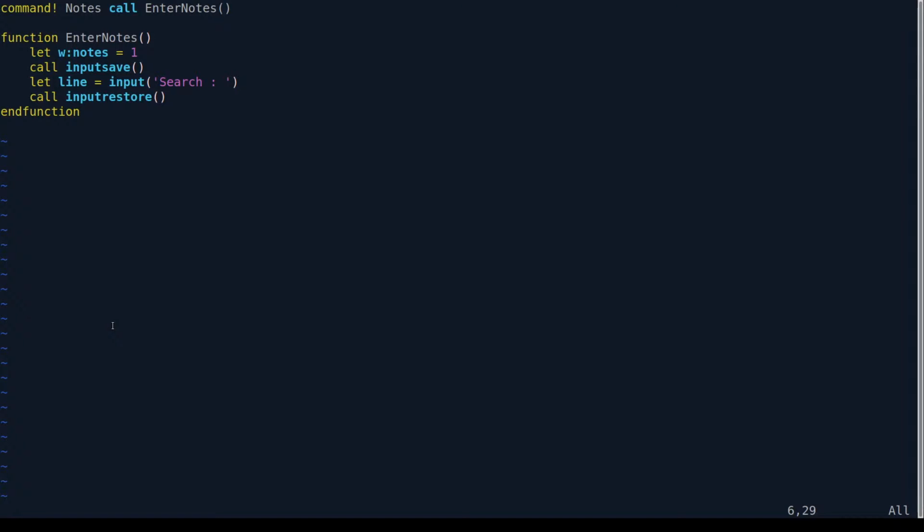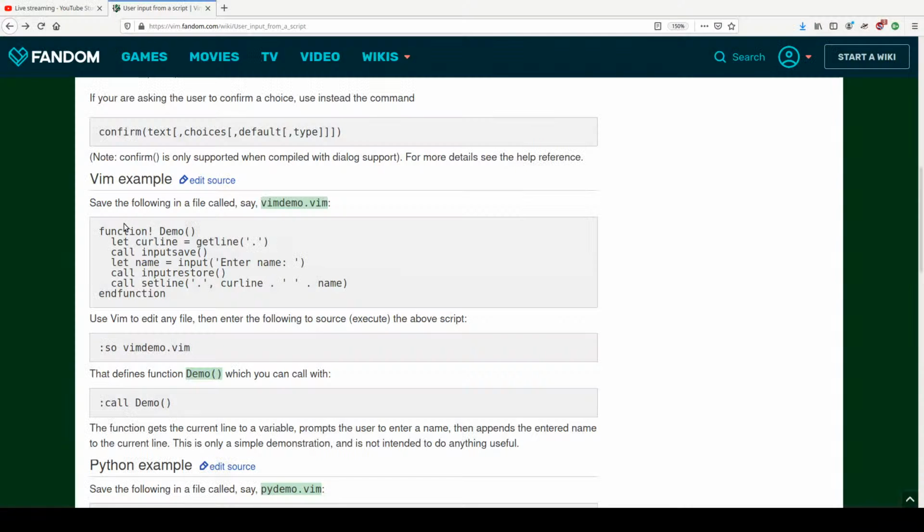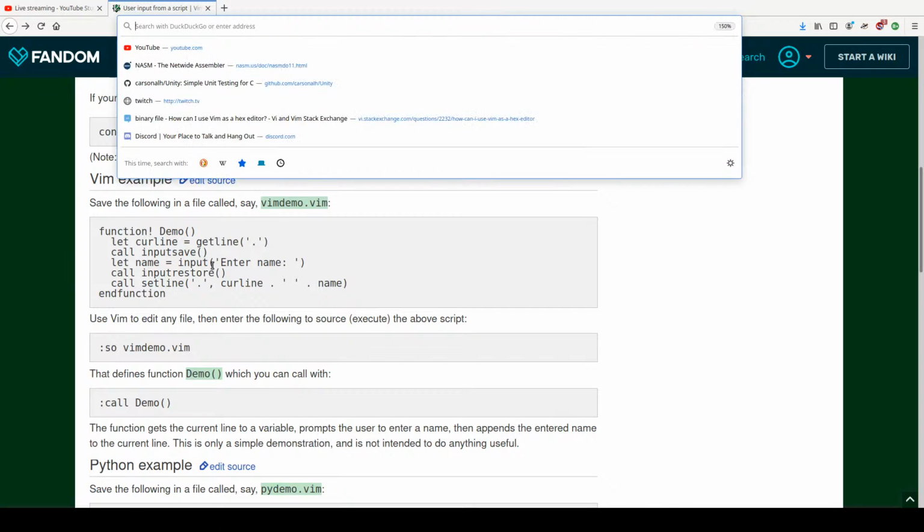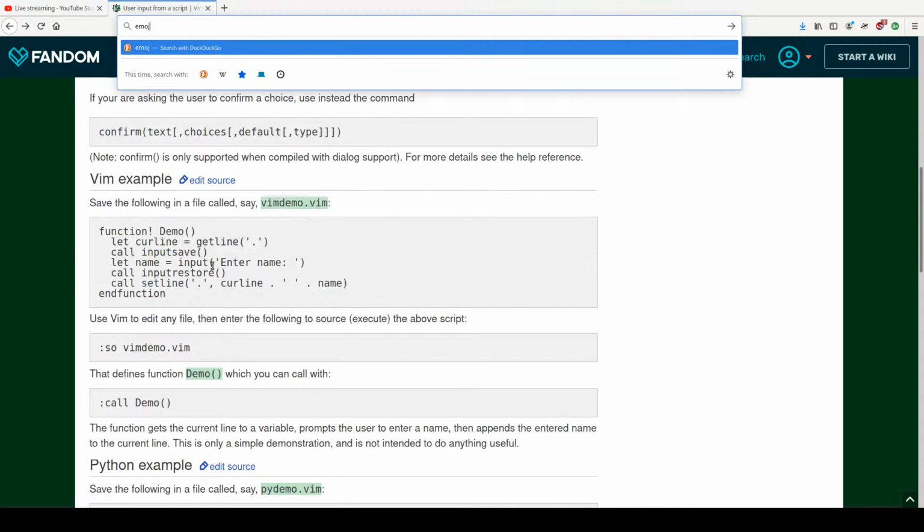I wonder if I could put an emoji in there. Just a random thought, might be fun. Emoji, oh my god. Emoji magnifying glass.